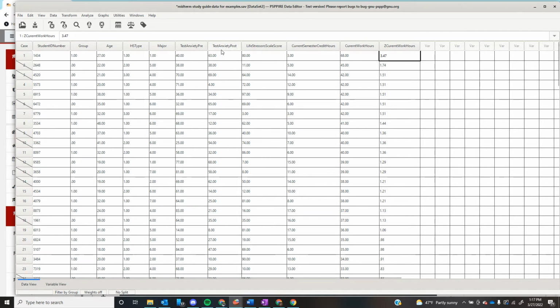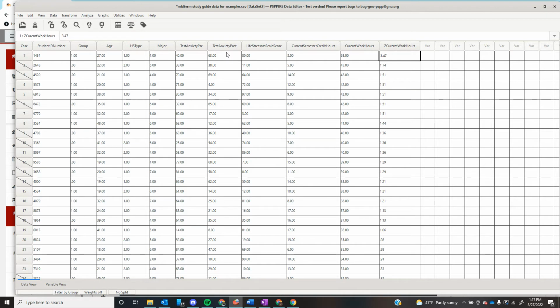Because if the students that had the workshop had much lower test anxiety compared to... totally forget I said that. If at the end of the semester, the students who took the workshop had a similar level of test anxiety to the students who didn't, then we would know that maybe something else was going on.